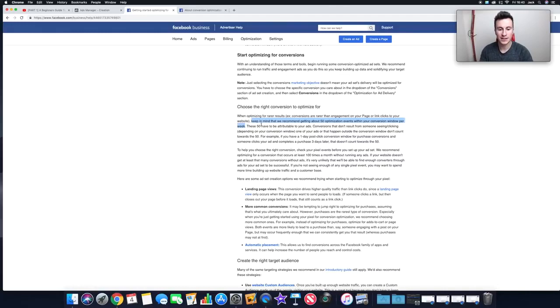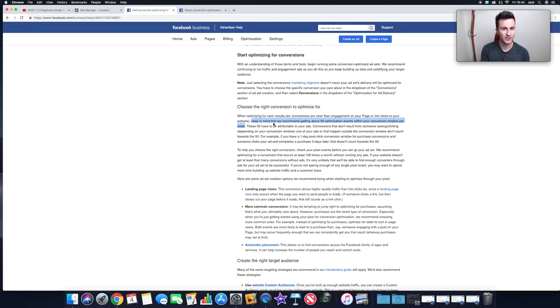So what does this mean? It means that if you're going after purchases, for instance, then if you're not getting at least 50 of those within a week, then your ad sets aren't going to be delivering optimally. Another thing to mention is that ad sets optimize on an ad set level. So if you duplicate an ad set, then essentially there's going to be no data for that ad set, and you're going to have to build up that data, so those 50 optimization events, before it starts delivering optimally. And this has to be within your conversion window as well.